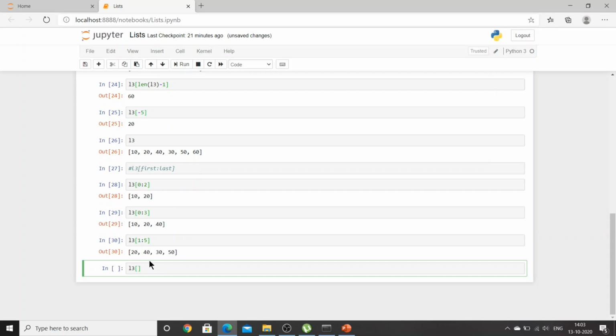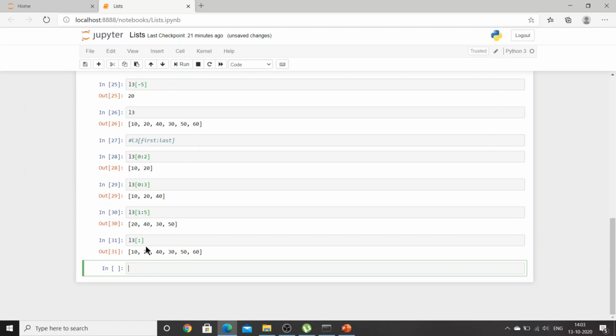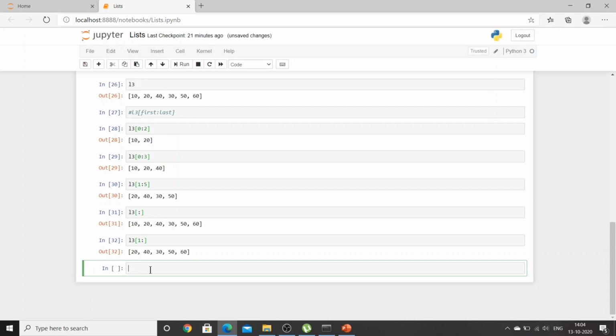Okay, before negative index, I just want to show you. If you won't provide anything over here, and if you won't provide anything over here, it will print the whole list. Why will it print the whole list? I'll show you why. So L3, let's take 1, and now I am saying that I want to print from the first one to the last. You can give the first one, you do not need to give your last element. So it will print till last.